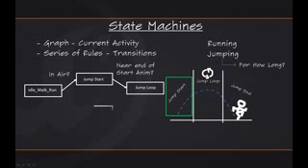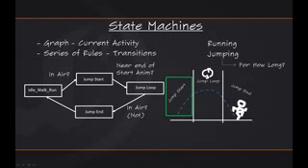So following the jump loop, the next logical state we would have is our jump end state. And the jump end is simply going to be fired by asking, are we still in the air? And if the answer is no, then we're going to go to the jump end animation. So let's actually put that in parentheses here for clarity: are we not in the air? And finally, our next transition out of jump end would be to go back to our idle walk run state here, since we are no longer jumping. And the transition rule for that would be, are we near the end of our jump end animation? And if so, go ahead and proceed to the idle walk run state.